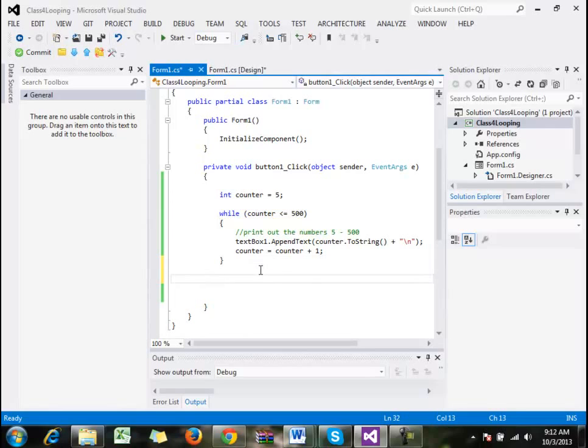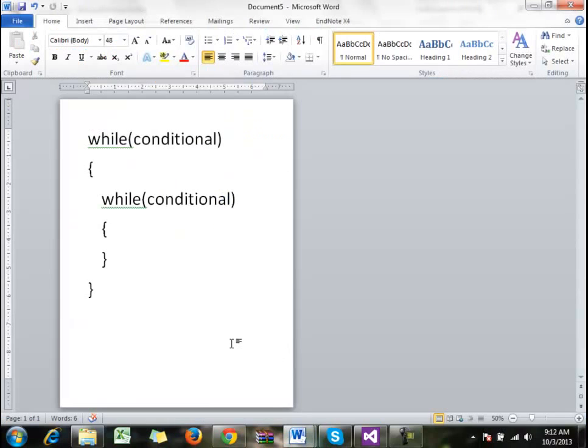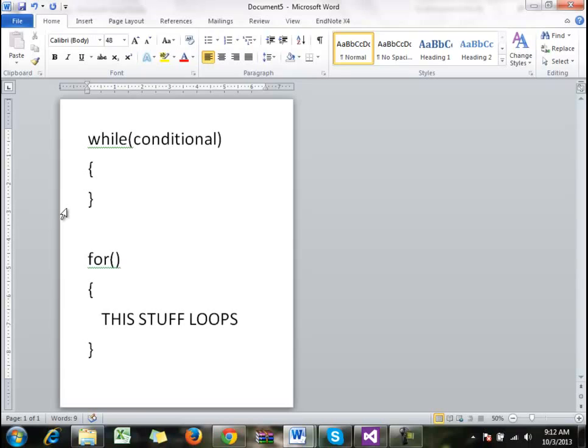It's called a for loop. Okay? And it's a little more complex. So let's just take a look here at the general form. Okay? So we have our while loop. Now let's look at for loops. So for loops start with the keyword for, okay? And just like a while loop, you're going to have your parentheses, and then you're going to have your braces, okay? So just like in the while loop, anything between the braces is going to loop, okay? But what goes in the brackets here is a little bit different now, okay? So now there's 3 things that go in the bracket, not just one, okay?